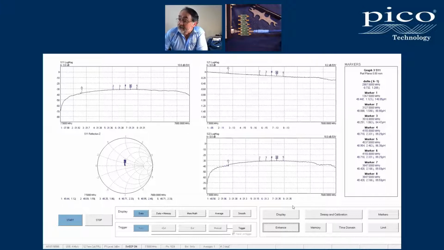Oh my goodness, there we go. We've got rid of our discontinuity altogether. But what have we just done? We've just corrected the line measurement to be the same at this frequency as the load resistors, or as the TRM resistors. It gets rid of our discontinuity, and we may wish to do this, but that may not be a better measurement for the application that we're doing. So some users will want to make these sort of corrections, and can, using our software, but it's not necessarily the right thing to do. Okay, let's leave that in place.